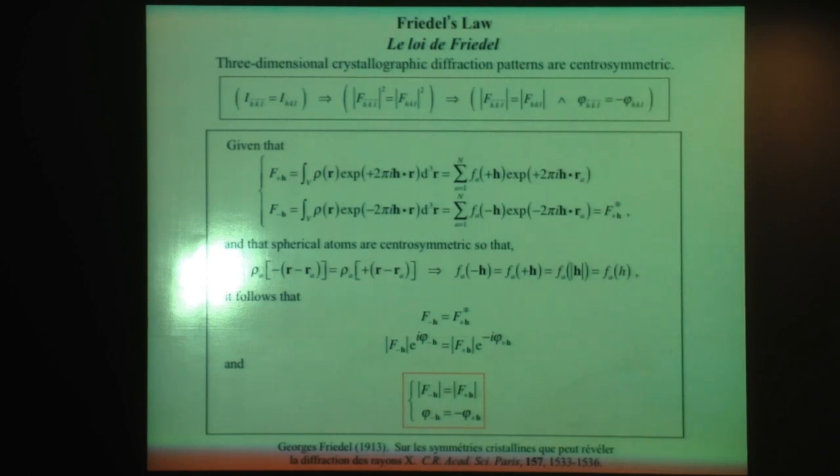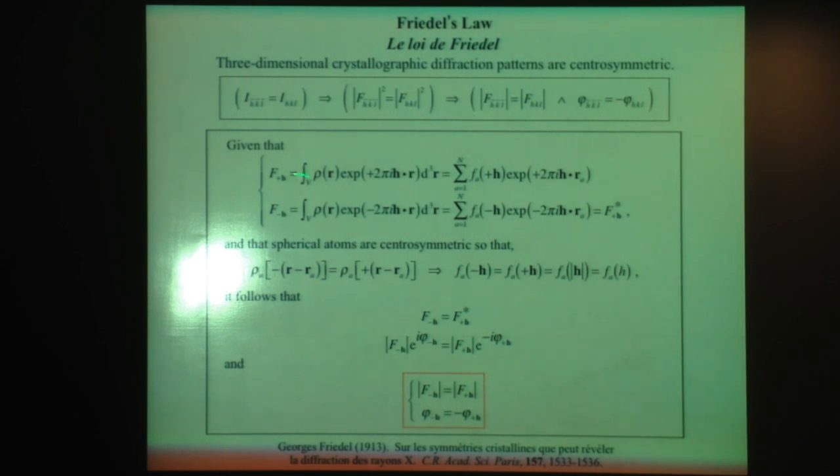Okay. So I pointed out before that these various simplifications of the expressions for the structure factor and the electron density come about because the structure factors have this property: for a reflection HKL and a reflection minus H minus K minus L, the amplitudes are the same and the phases differ by algebraic sign. So where does that come from?